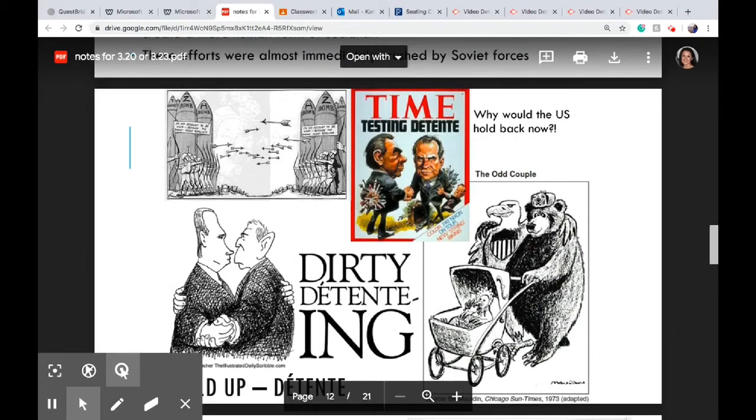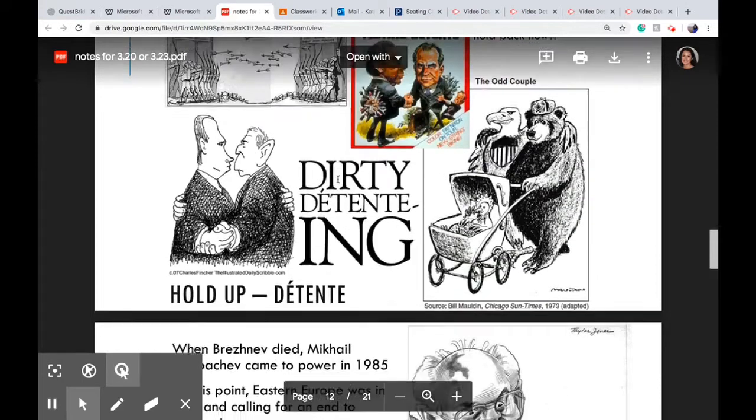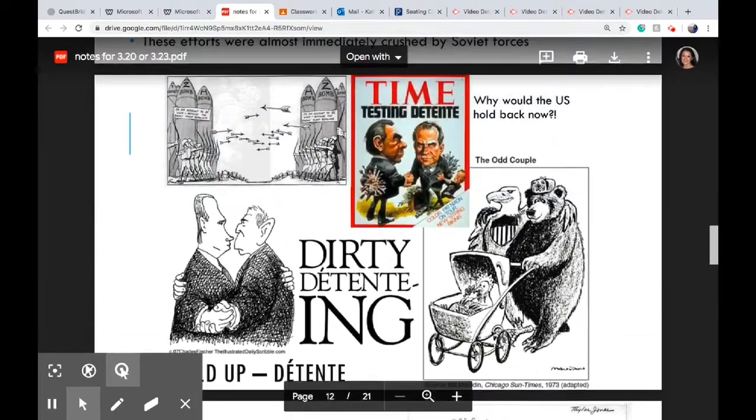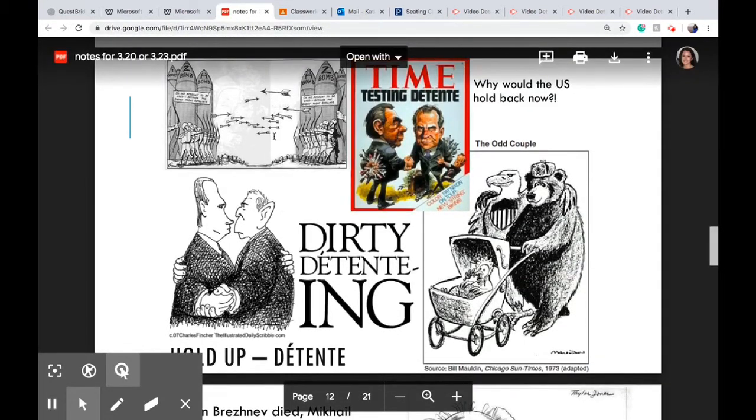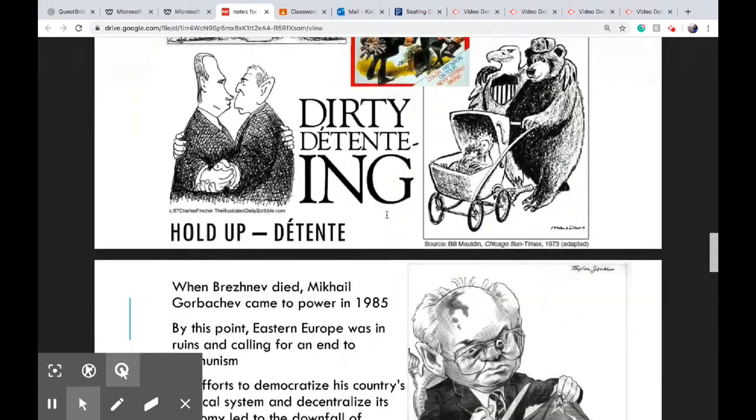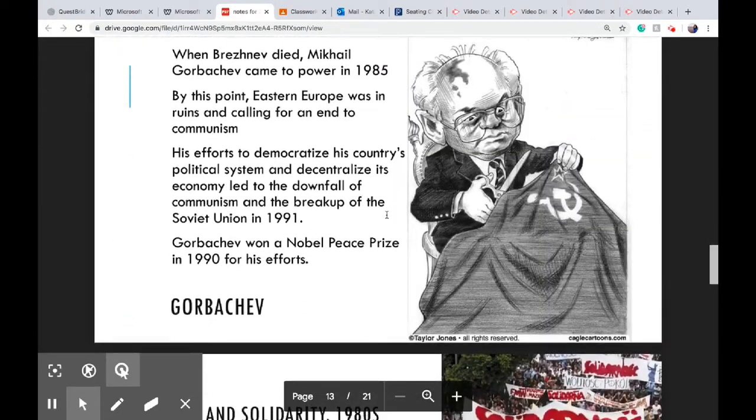And that's why I like this cartoon a lot, because you see all of the capacity that either nation has to really destroy the other, and they're just throwing little arrows at each other through the proxy wars that are being fought. We have a Cold War Hotspots project that you'll submit on Google Classroom sometime at the beginning of April to look at all of the different smaller conflicts that came out of the Cold War without a total war between both the United States and the Soviet Union.